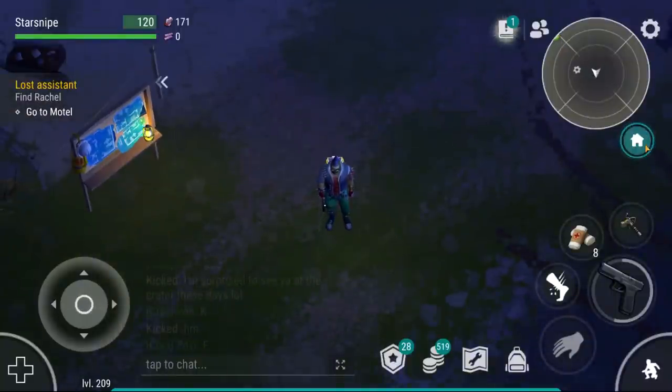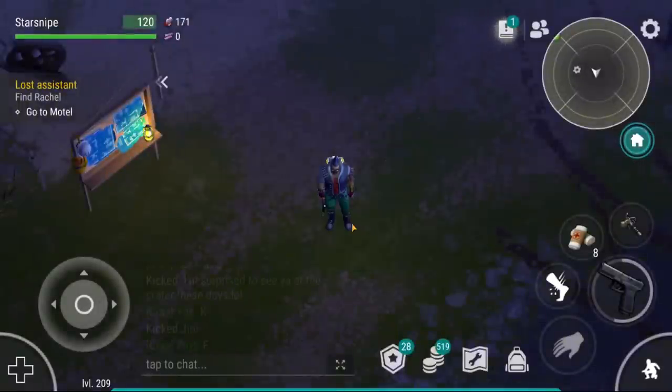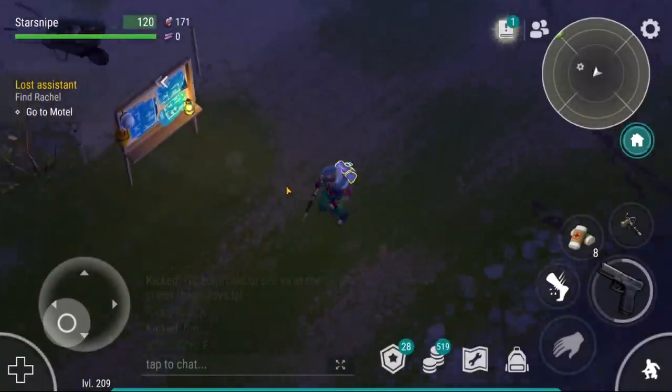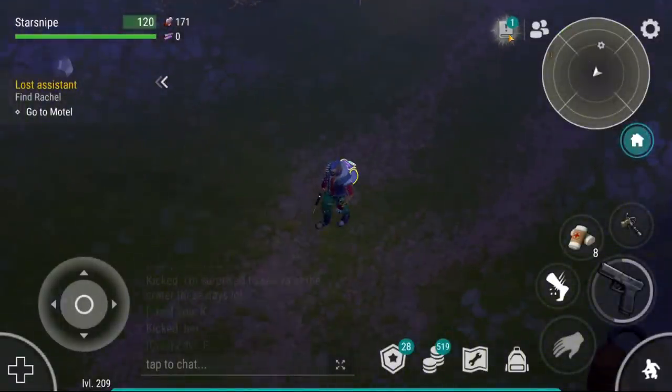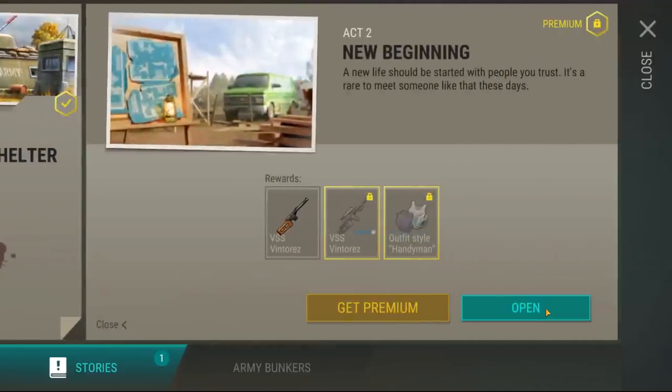And hello, we have a new button, a new icon up here in the top right-hand corner of the screen. What do you diddly do? We can fast travel between home locations? Dude, that is actually sick. So if we're at this base, we can just press a button and instantly teleport to our old base. And then I'm guessing this button's going to be available at our old base that'll allow us to instantly teleport here. I love that.